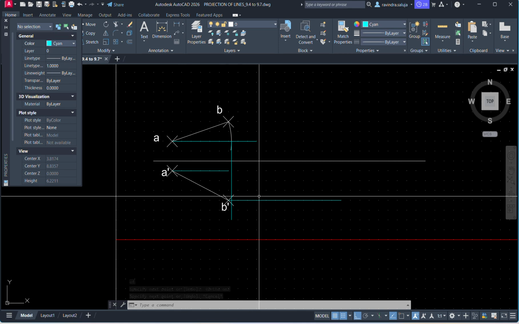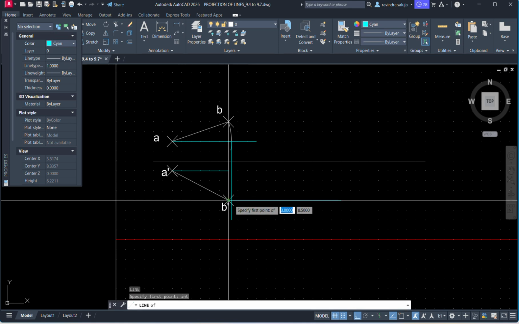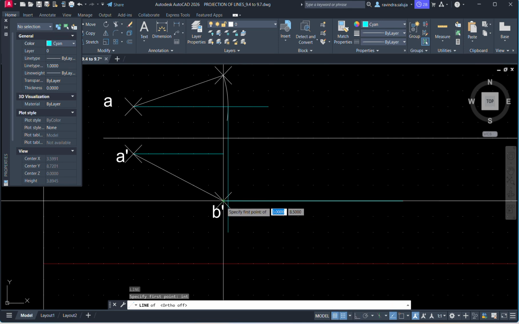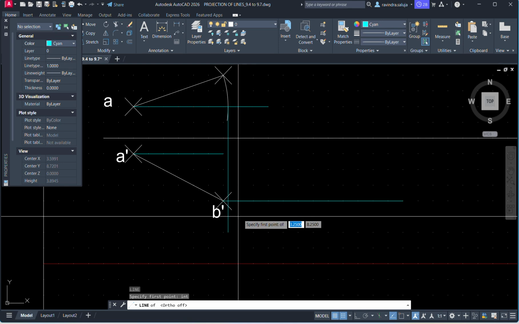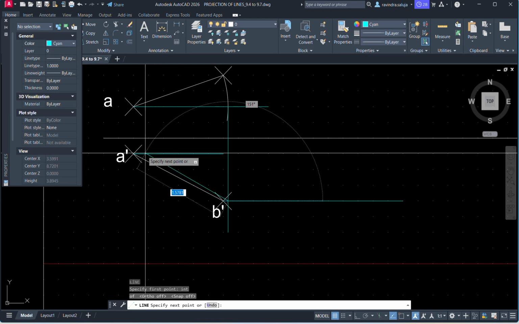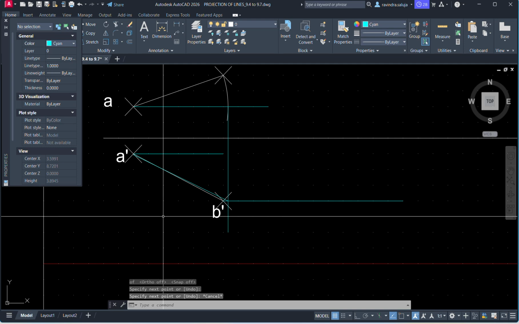Now you have to connect these two, again using INT. I just turned off the auto mode because it is on; it is not on the grid. So I need to turn off the grid also, by pressing F9. Now I can connect these 2 points.